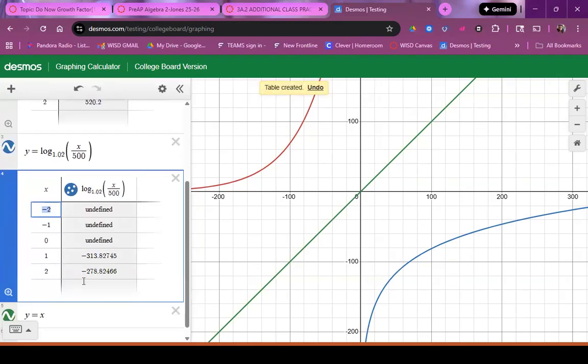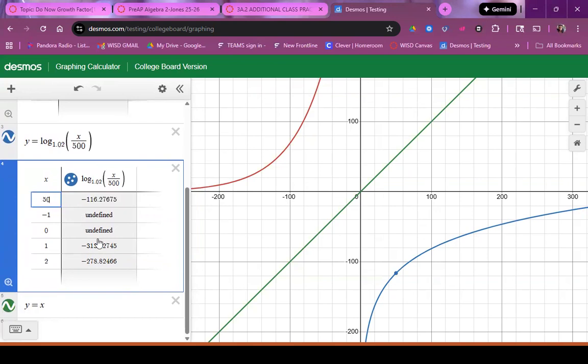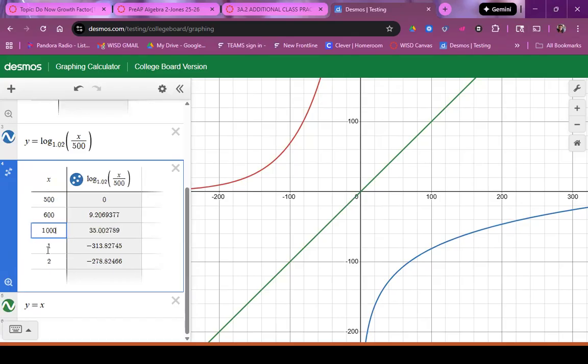So notice how when it's so small, it is undefined or negative. That's because this is now your amount. I have to be at 500 to start, because that's what my initial balance was, right? So at 0 years, I have $500 in my account. If I want 600, it's going to take me how long? 9.2. So if I want 1,000, how long is it going to take me? 35. If I want 2,000, it's going to take me 70 years to not add any more money to that. It's a very low interest-earning savings account. Don't do that. If I want 3,000, I will be long gone. It's going to take 90 years.